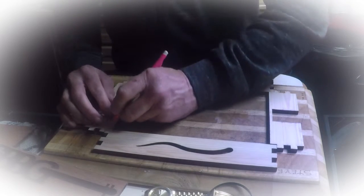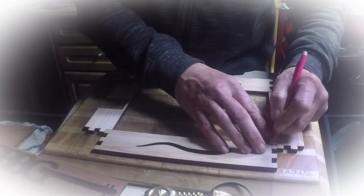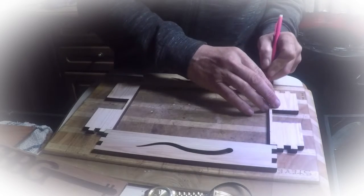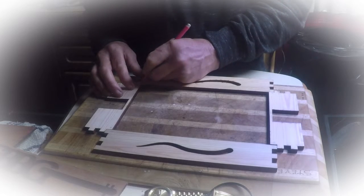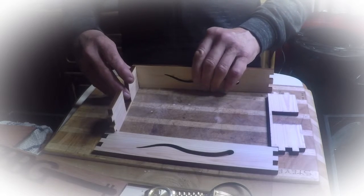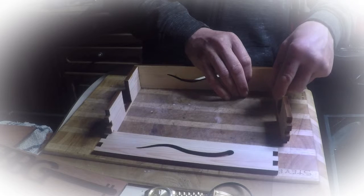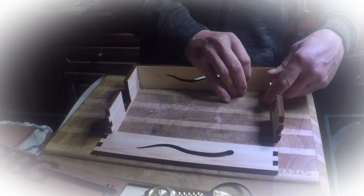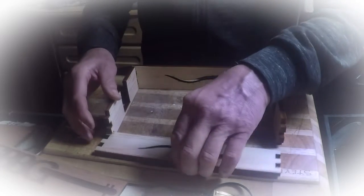So I'm going to do my usual thing here. I'm just going to mark my pieces in the corners. And going to be assembling these pieces. I'm going to try and glue the top on first and leave the bottom exposed on this one.